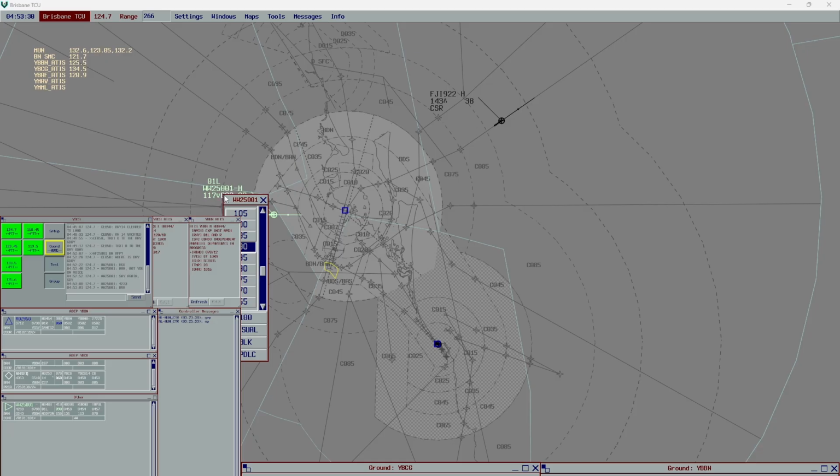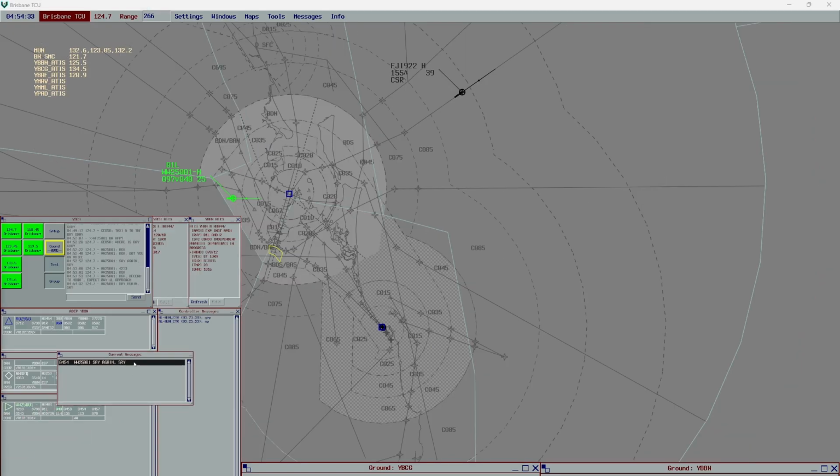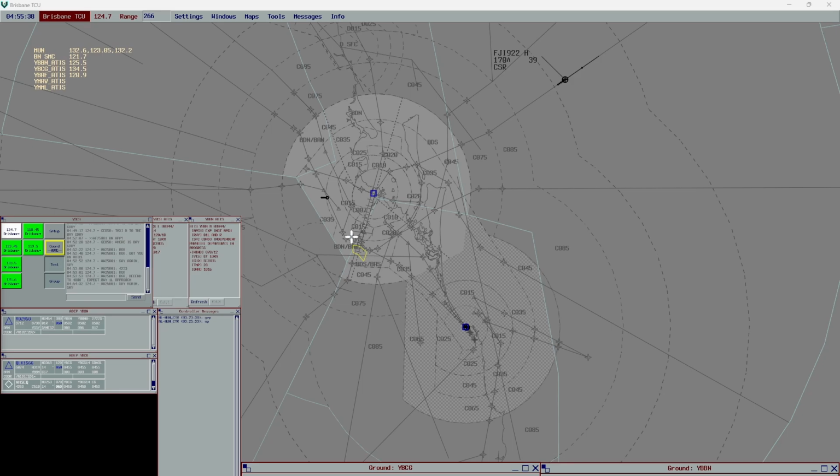Descend via STAR 4000, QNH 1016, runway 01 left, expect ILS approach. Whiskey 001, just confirm which waypoint you're tracking to on the STAR at the moment. I've got you currently deviated off the STAR. Brisbane approach, g'day, Citation Sierra Quebec with Lima, request IFR to Brisbane. Oh, is this? I thought that was a non-jet. Okay, he's a jet. Or regardless, it's 6,000.